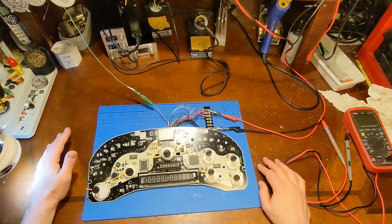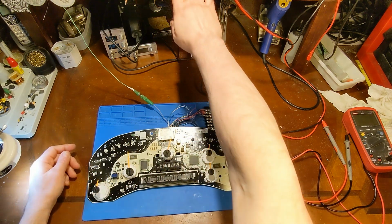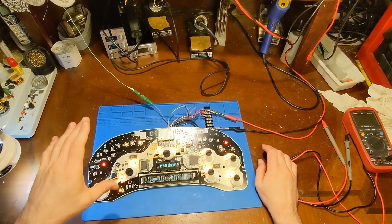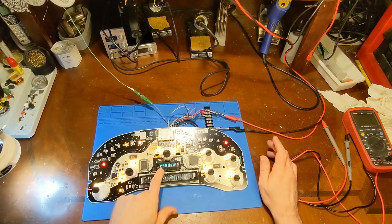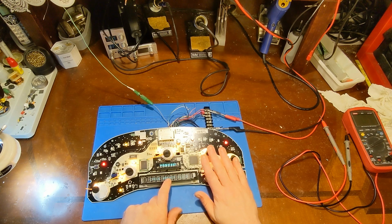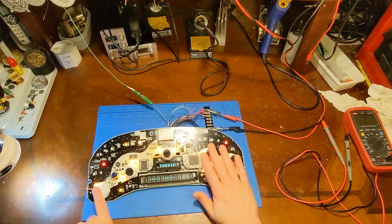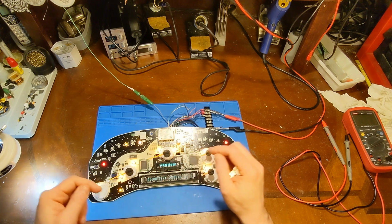But anyway, what's going on is this cluster appears to work. It boots up, the stepper motors zero out, displays come up, but there's no communication. There's no bus communication at all. So meaning you're not going to get your little dash line to show you which gear you're in. Message center is going to have lots of missing information, but mainly what you'll notice is the 4 gauges over here not responding, and also since this is a 2500, the trans temp gauge also won't respond. Now the RPM and miles per hour still work because they have their own analog inputs.